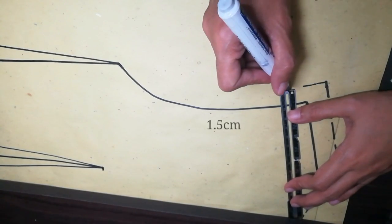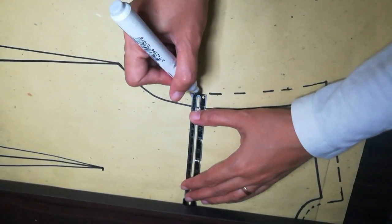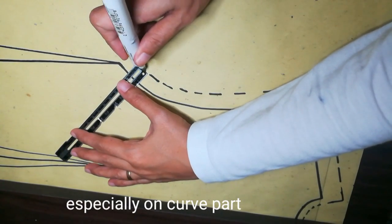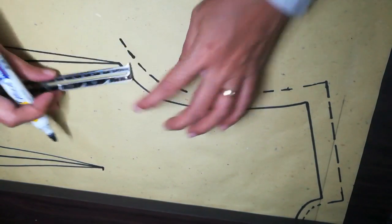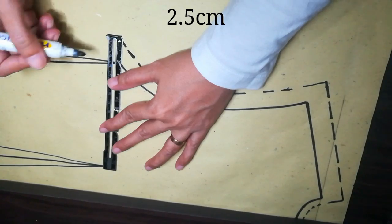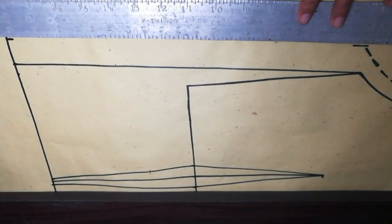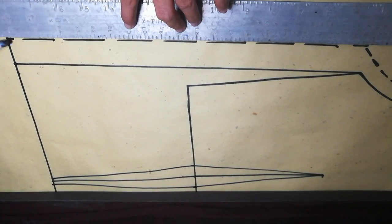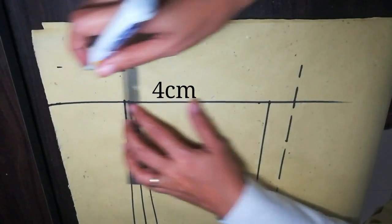On the armhole, 1.5 is the allowance. Tiyakin nyo lang na accurate ang measurement, especially dito sa curve part na to. Now, allowance on the side seam is 2.5 cm. On the hemline is 4 cm.